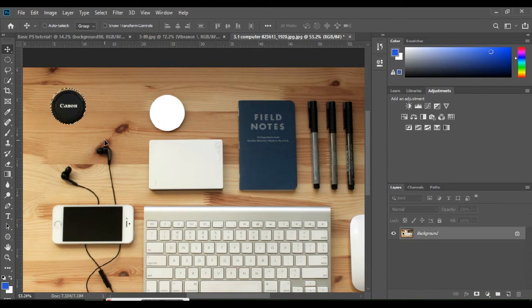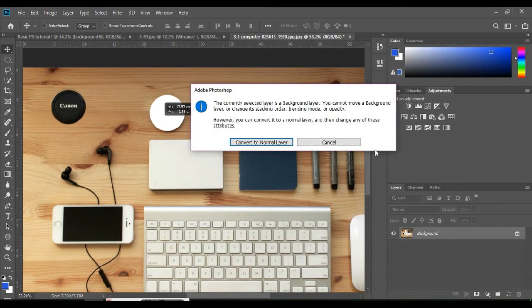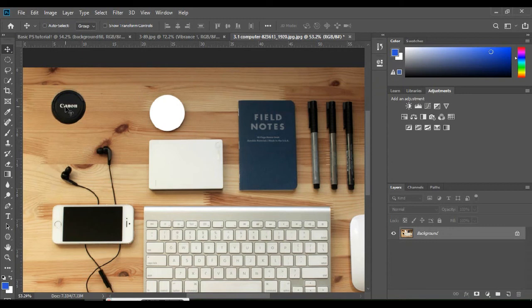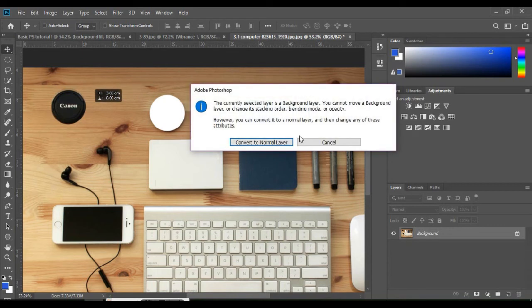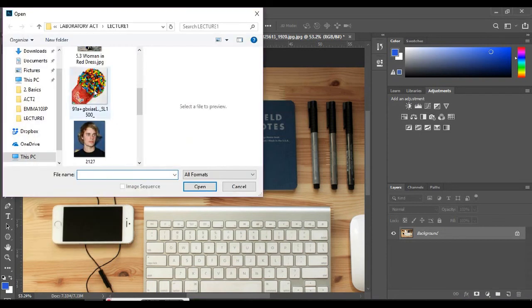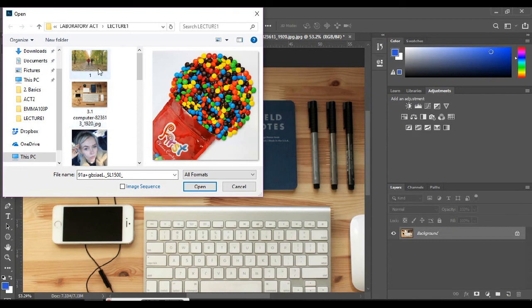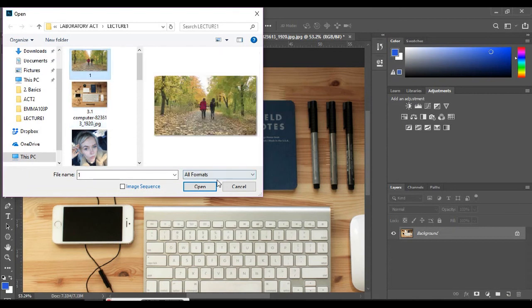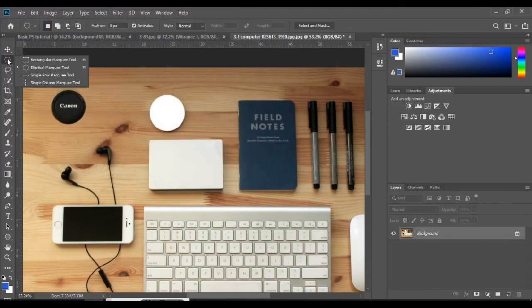Alright, excuse me. So this is how you actually remove pictures or parts that you don't want. Now, technically speaking, we just made a big hole out of this one. So let's try to open this one. Alright, no, we're not yet done. So this is the marquee tool.